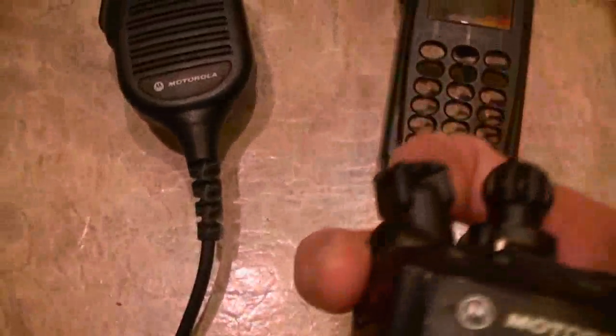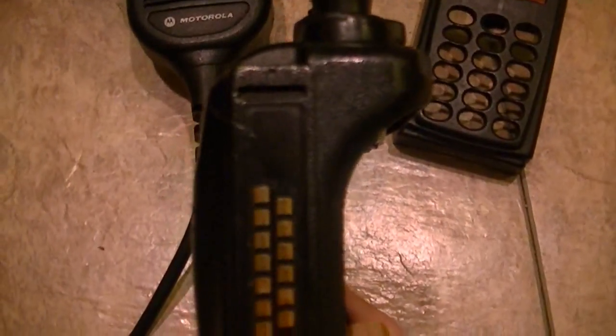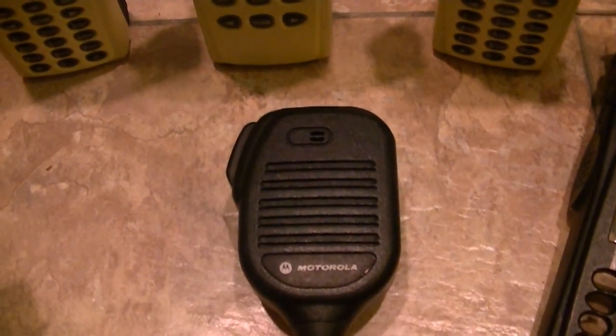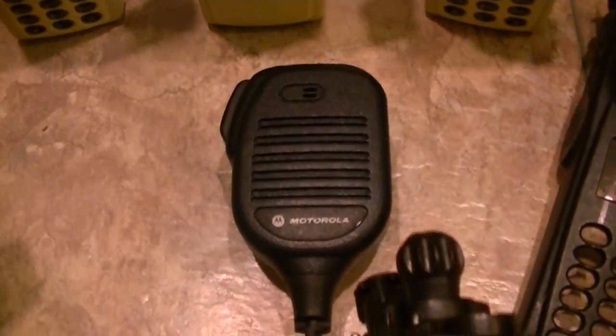But Commander 2s or Commander microphones, any Commander microphone will not work on one of these housings. Or I mean on a, there's that traffic. I've got to get that off my scan list. Anyway, the Commander and Commander 2 mics will not work on HT1000s. I believe you can get them to work on XTS5000s. Your firmware you might need to check. You might need to make sure it's updated. But anyway, they will not work. So if you get a Commander or a Commander 2 mic, and you've got an HT1000, an MTX, an MT, chances are it's not going to work. You guys can leave comments if you've got it working on yours, but I'm just going to put it out there because that's been my experience with them.